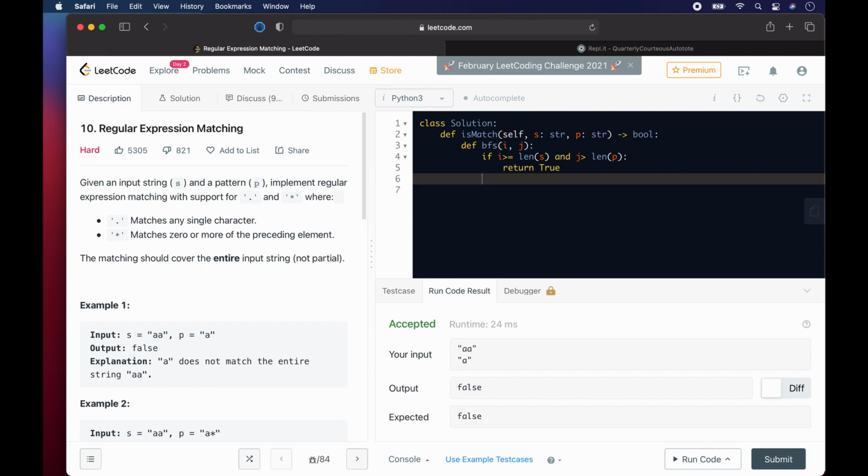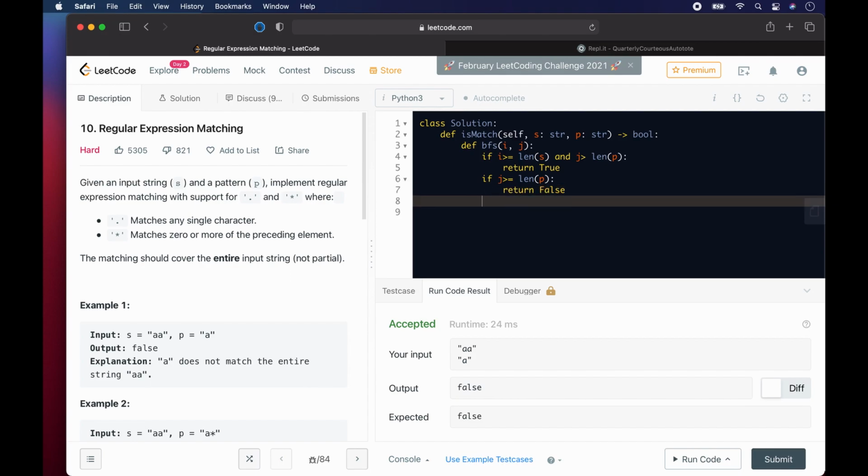Now the next situation, we check whether or not we have hit the out of bounds of the pattern string, right? If we run out of characters in the pattern string and I has not been exhausted, that means that we can't match everything in S with P, right? So the next thing we do is if J is greater than or equal to the length of the pattern string, that means we have gone through P and we have not found everything we're looking for. That can only mean one thing: we just have to return false, like so, right?